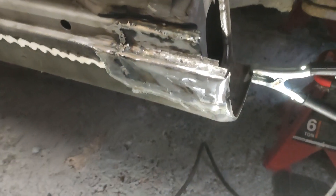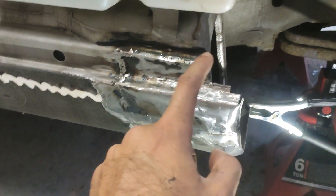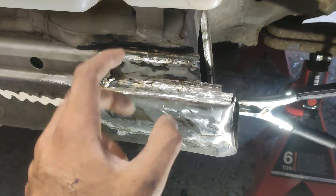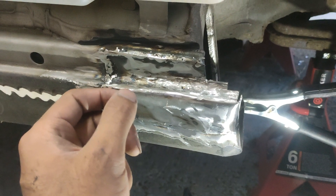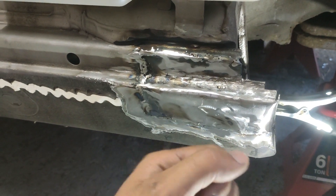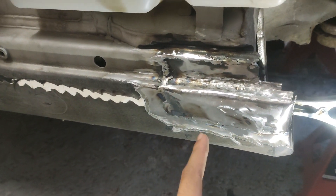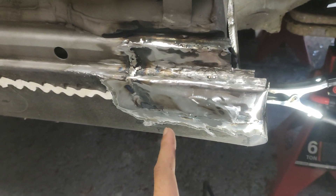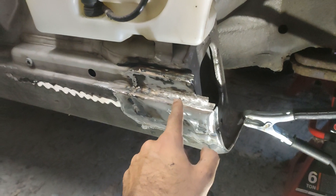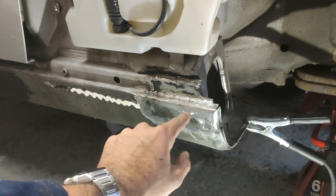Here is the final repair and I'm pretty happy with this. I think I should go around once more with the welder because there's a few places I've missed — I couldn't do runs because the metal gets too hot and starts burning through. I also had a bit of a wire feed problem going off at the bottom; the wire didn't want to come out smoothly so there were dribs and drabs and a few spots missed. I'm just going to go over that, clear that up, and then this is done. I think it looks pretty good, pretty stock to me.